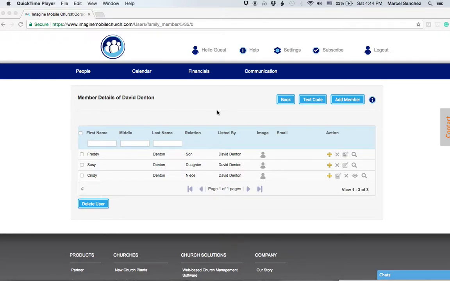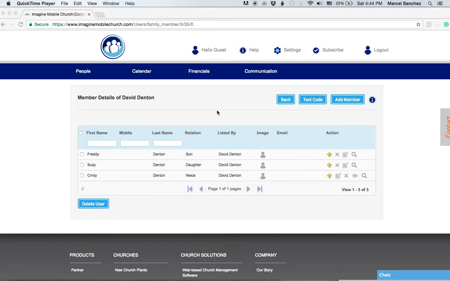In this video, we're going to take a look at the Add Family Members page. Now, when you're adding family members, one of the things that you're able to do is link fathers with daughters and fathers with sons and mothers with sons and husbands and wives together. This allows you to query information. It also allows you during the check-in process as well.